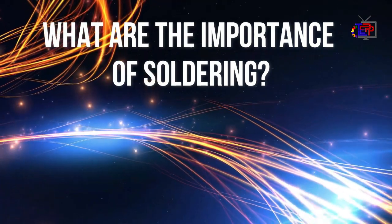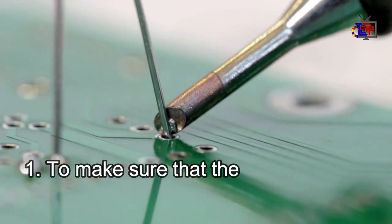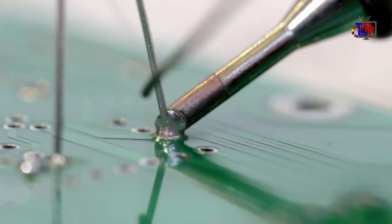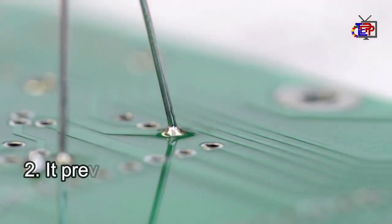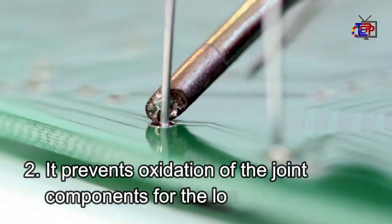What are the importance of soldering? Number 1, to make sure that the components can last for more than few days. Number 2, it prevents oxidation of the joint components for the long period of time.